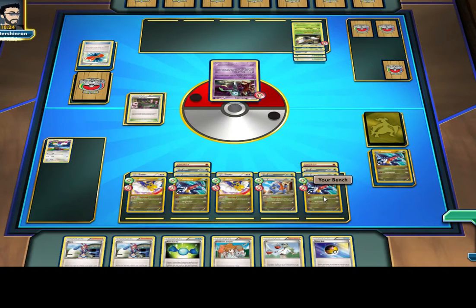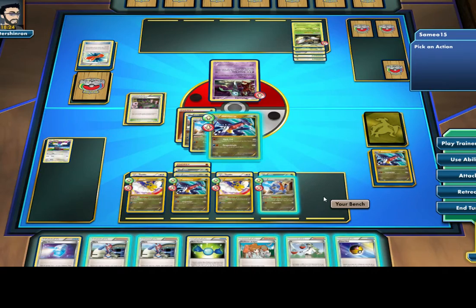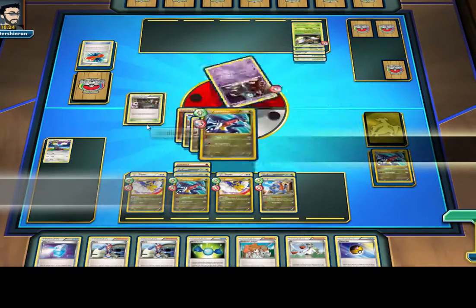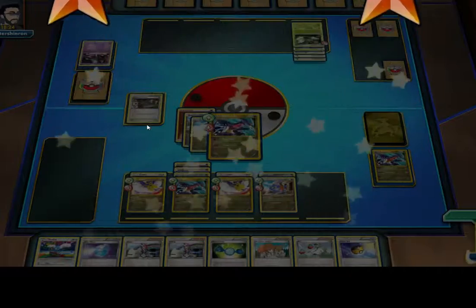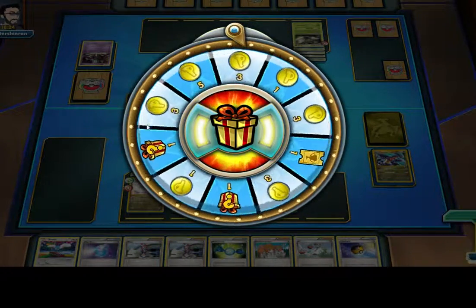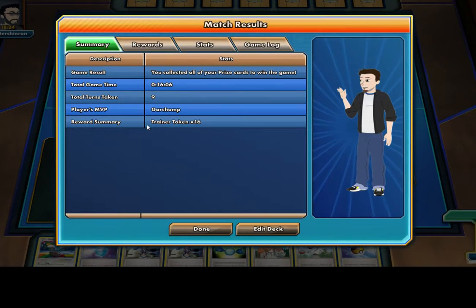Honestly, I feel like this deck, it depends on who goes first. I feel like it's kind of hard to tell because this is my first time facing this deck, but oh well. Let's see, what did I get? 5 coins, sweet. I get a total of 16.